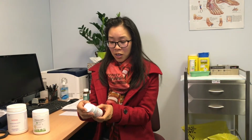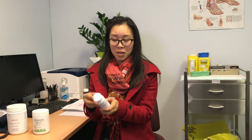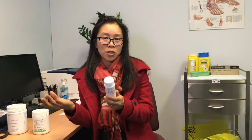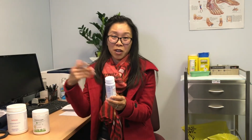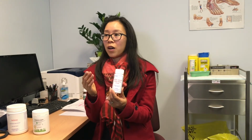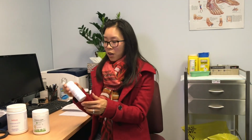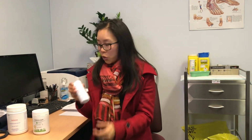The dosage here is 1 tablet every 2 hours, so you can take up to 6 tablets a day. But when I've talked to tech support, I've also heard that you can actually take 2 tablets every couple of hours. So we can increase the dose as long as you're aware of any medications that they're on, or any other medical conditions that they might have. So this is more of a quick acute injury sort of formula here. They could also use fish oil concurrently with this one.